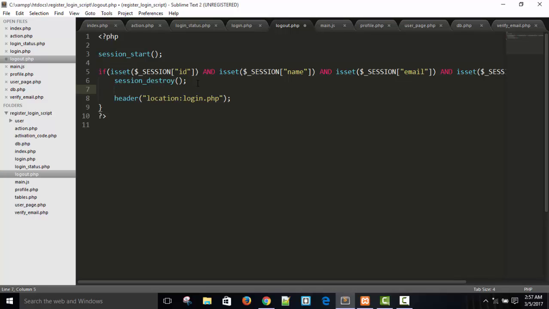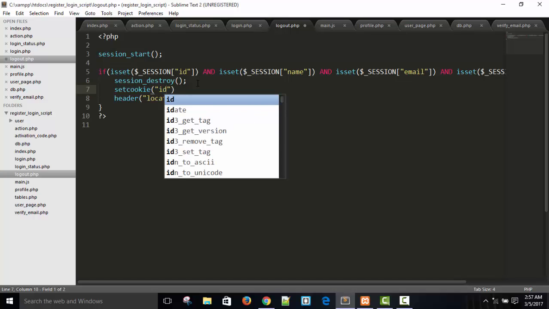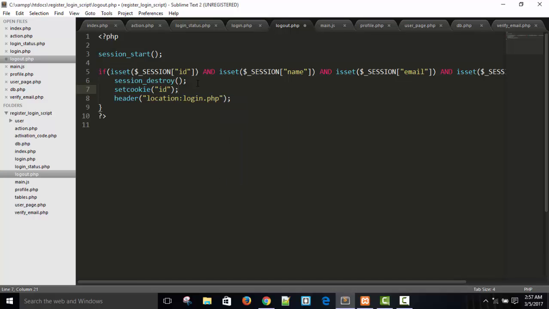And how can we destroy cookies? We have lots of options. Just use setcookie and use the same name ID. So these are our cookie ID, and what is the value of this cookie?